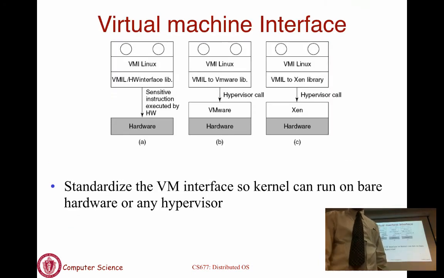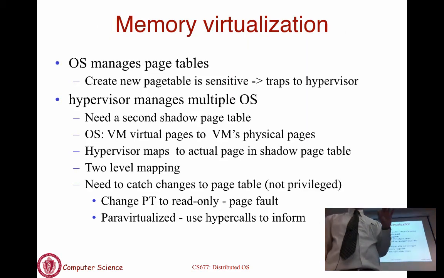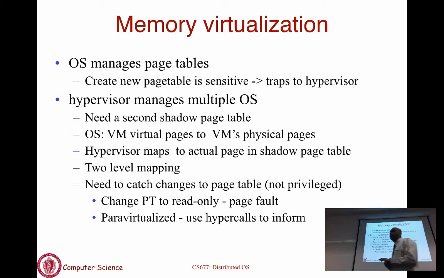Okay, so that's type 1 virtualization, type 2 virtualization and para-virtualization, and they all have to deal with virtualizing the CPU. We only talked about CPU so far. We haven't talked about what happens to memory, disk, the network and so on. All of those resources also have to be virtualized. So I'm going to quickly run through how memory management might work.